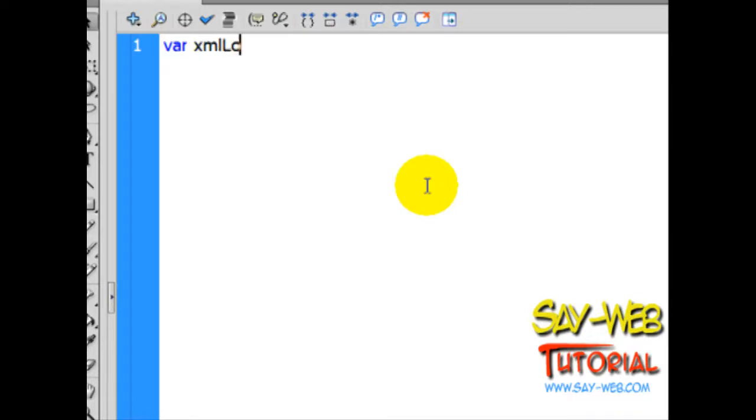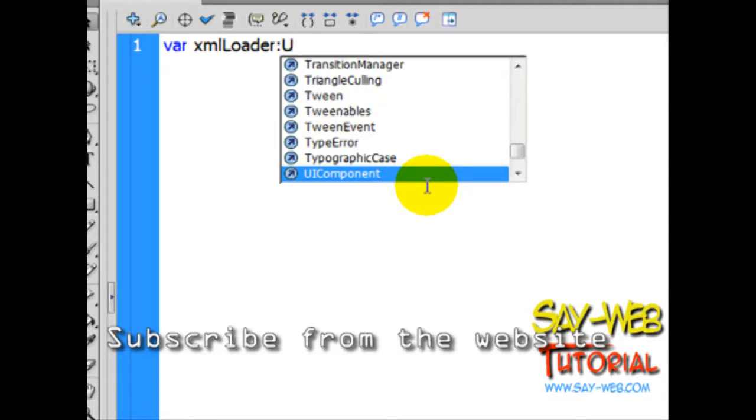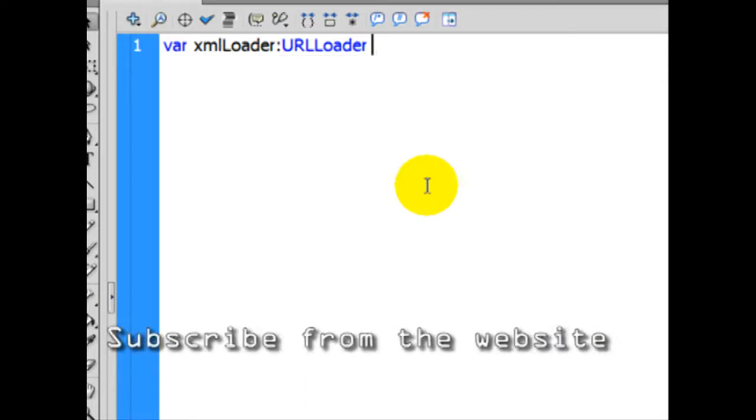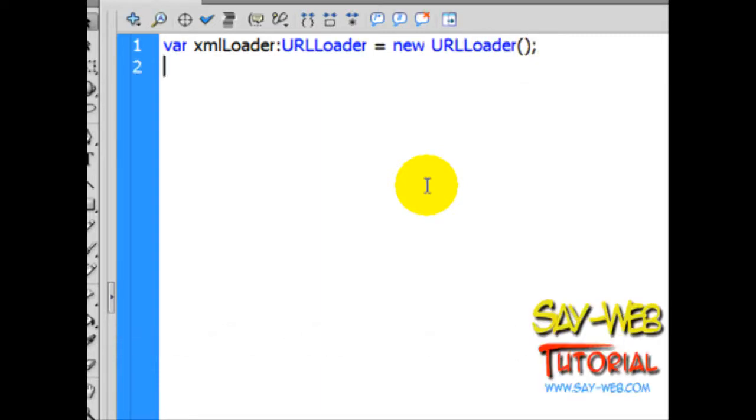Let's speak about variables. Variables are containers for, could be numbers, could be artwork. We are creating a URL loader. Yes, that's how we are going to manipulate the file we are importing. The code we are importing is the URL loader. Now, XML loader is a name I created.